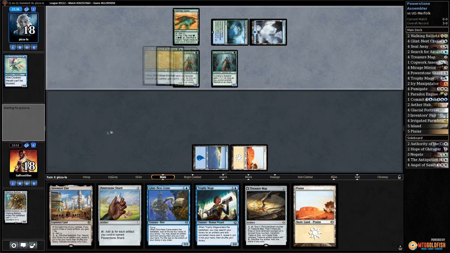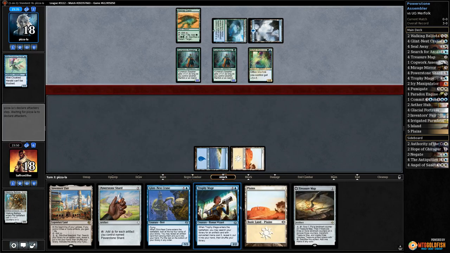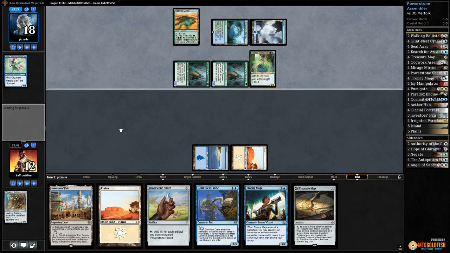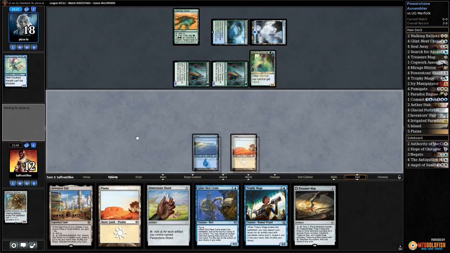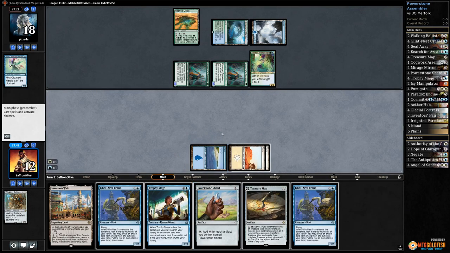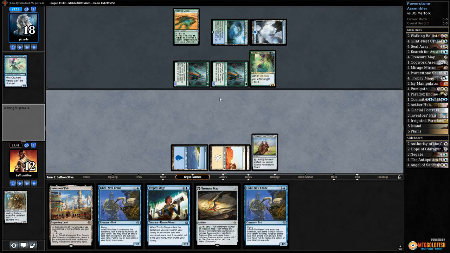All right, we're taking 6. We need this Fumigate pronto. One of our next 2 draws to have a shot. Opponent gets in, and our opponent not to have a counter. Down to 12. And passes. Fumigate. Glint-Nest Crane. I'll play Plains. Play Powerstone Shard. Pass the turn. All right.